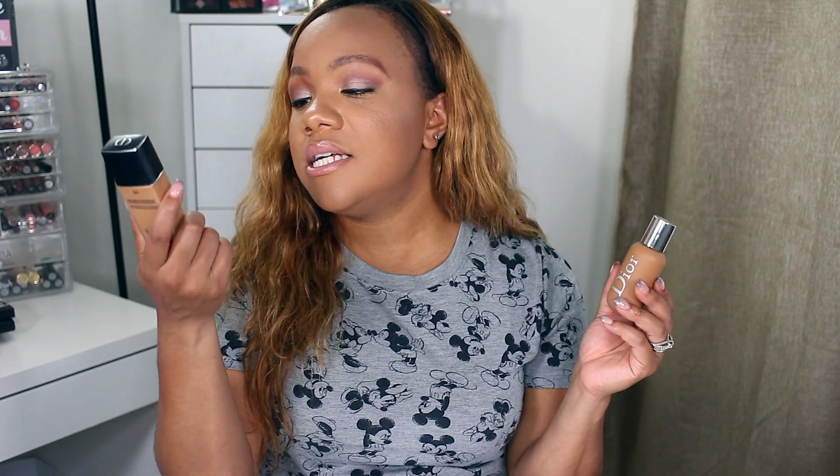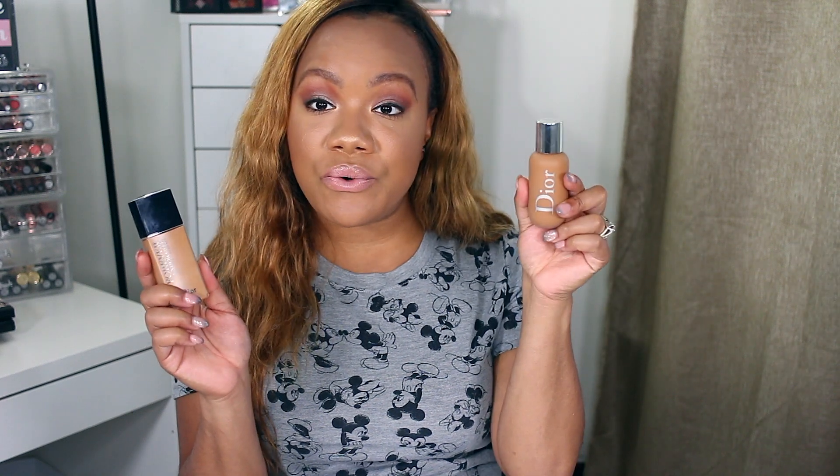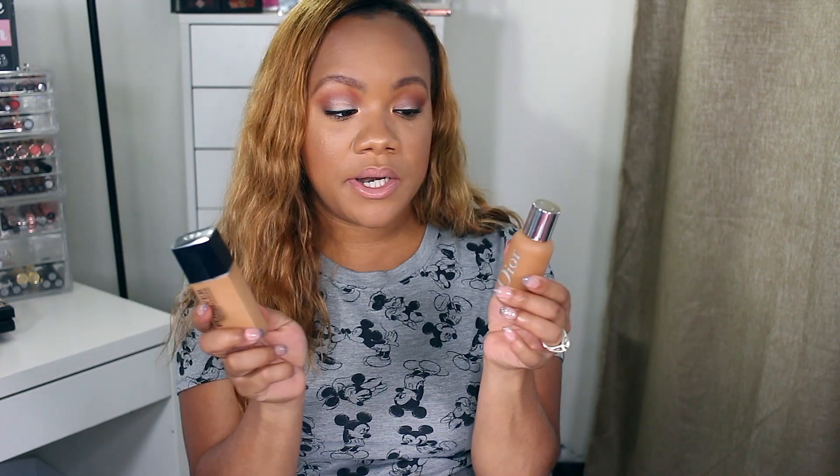For foundation this month, I pulled out some foundations I don't wear that often and I'm so happy I did. I came across the most beautiful foundation combination and I'm wearing it right now. This is the Dior Forever Undercover 24-hour full coverage foundation, and then this is the Dior Backstage Face and Body foundation — their newest one. I have shade 45W in the Backstage and 041 in the Forever Undercover, and mixed together this gives you sheer full coverage perfection. It's not the most matte, but my skin looks so beautiful — I've been wearing this a lot this month.